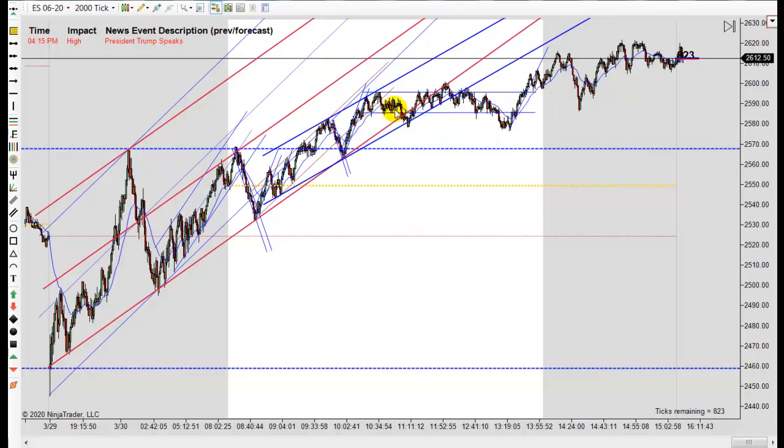So we spent a great deal of the day in this really tight range, and this is hard to trade right here. It's just really hard to trade. Still a little bit of an upward trajectory until about here, and then it was really down for a little while. But you can see we're still in this range, and at the resistance we had a little failed breakout here. We had a little failed breakout out the bottom down here. And then eventually we had this failed breakout out the bottom that led to the market rallying again.